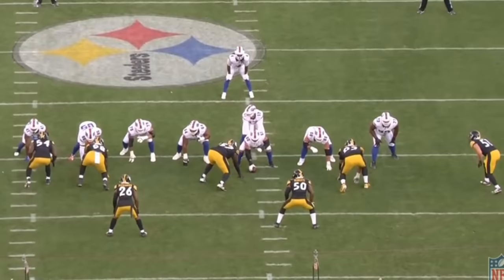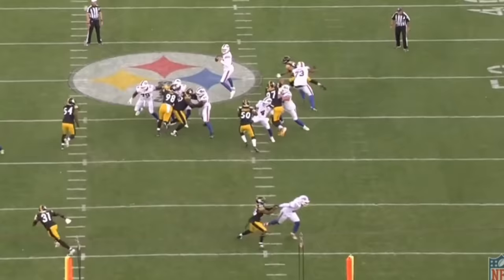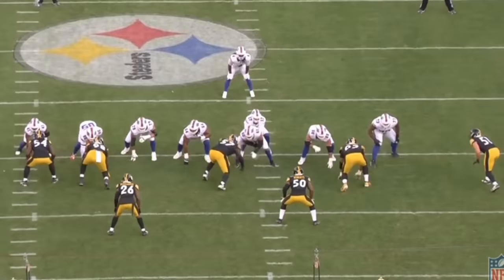Here he is going up against Deion Dawkins, the starting left tackle of the Buffalo Bills. This guy's going to give him a slight push to the inside, and he's going to sidestep and just use his speed right around the corner. For a rookie to be able to do this to a veteran left tackle is freaking impressive.